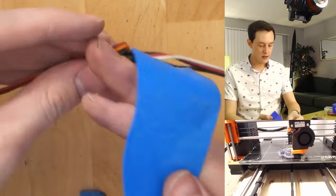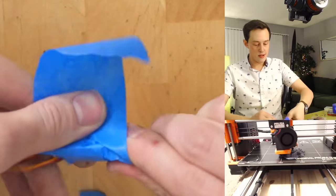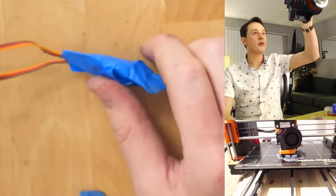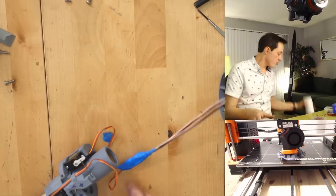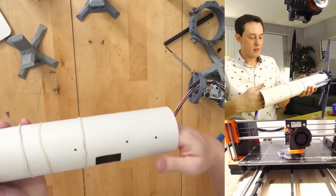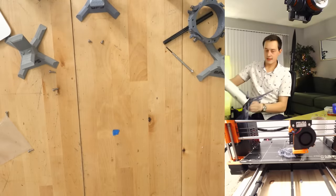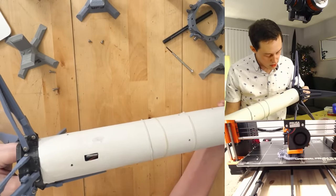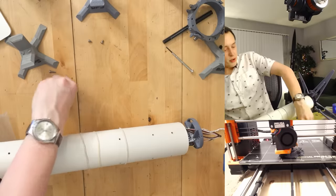With this round of tape, what I want to do is go all over the place with it so that we get a really good wrap of tape around there. Mostly what I'm concerned about is that when I pull on either one of these things, it's not going to pull loose, and that seems to be okay now. So let's put the TVC mount back in the airframe. Back in it goes, and the flight computer as well needs to go in there. First, thrust vector control mount, and we're going to line up these servo holes. I think that's it right there. And then we'll screw it back in.